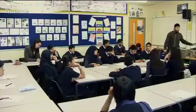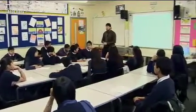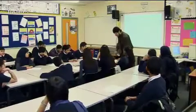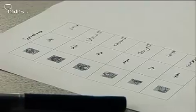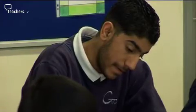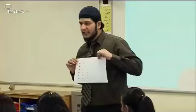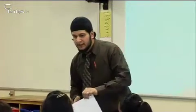Right, so we want to be able to understand how to say different types of weather in Urdu, okay? That is what we're going to be looking at this lesson. Now, before we move on to that, what you have in front of you is a worksheet that I'd like you to look at. Try to break up each word, okay? The first one is done for you. All you need to do is look at each word and write the letters separately, as an example, okay? And then think about how you might say that word for the picture, okay? That should not take us more than 2 minutes, okay?